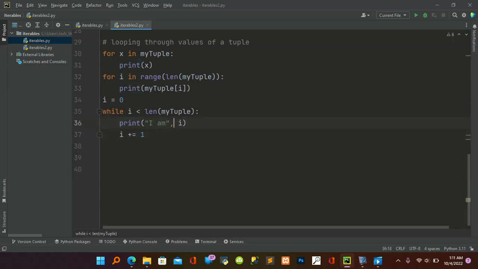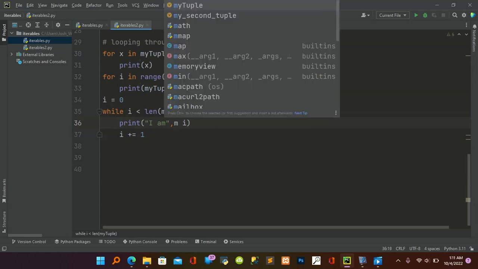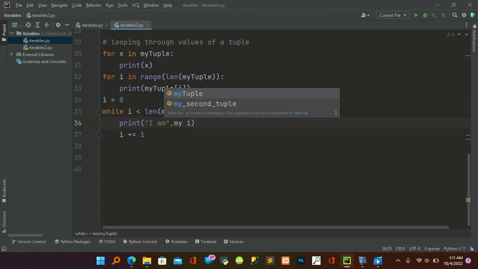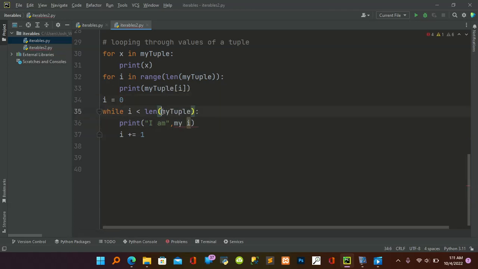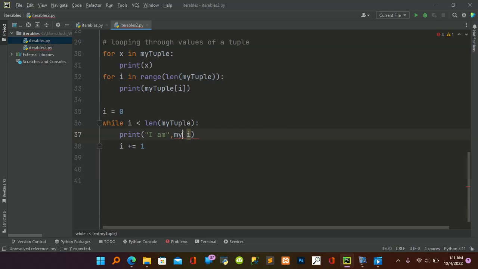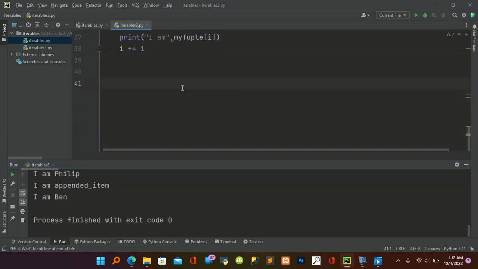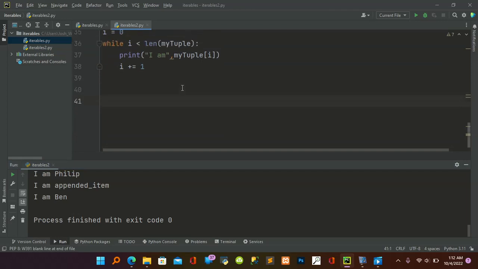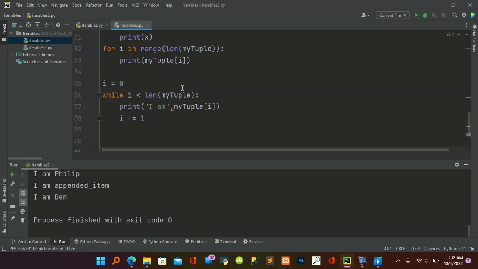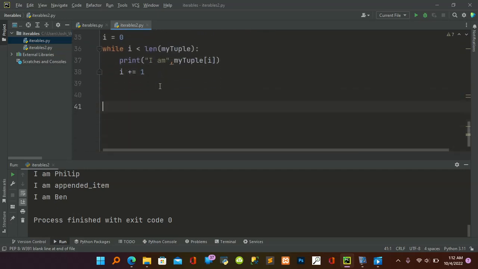And then we are not printing the iterations, we are printing the elements of this block, so it should say my tuple, then whatever is in it, and it should run up to the extent we need it to run.